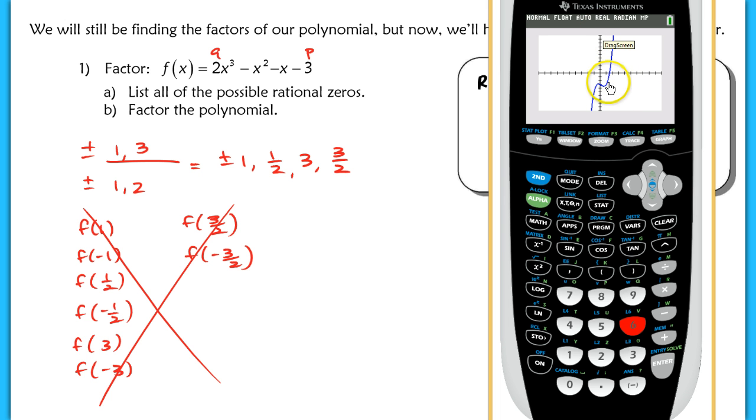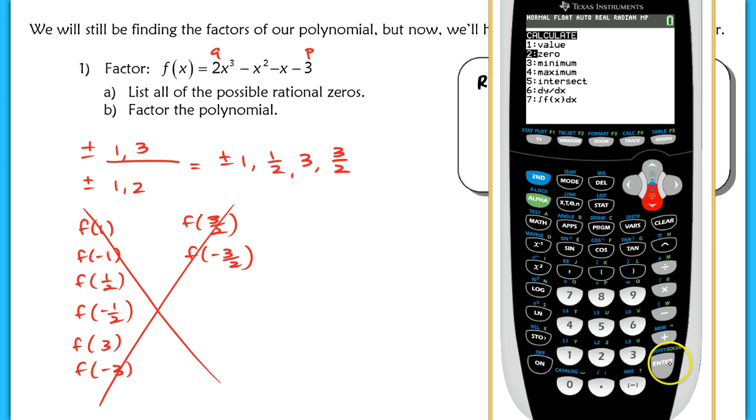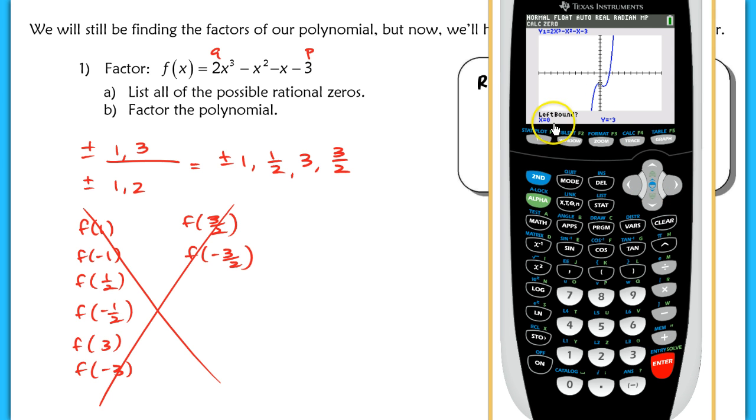All right, so in blue here is the graph of that polynomial. And as you can see, it's only crossing the x-axis one time at that coordinate here. Now I want to find that 0, so I'm going to hit second calc. I'm going to go down to 0, so scroll down to there, hit enter. It's going to ask you left bound and right bound. So if you want to be left of this coordinate, right at your 0, you need to be underneath the x-axis, so anywhere underneath, I'm going to hit enter. And then to be right bound means to be above the x-axis, so I'll hit enter once I get above the x-axis. Hit enter again when it asks you to guess. All right, we end up with a 0 at 1.5.